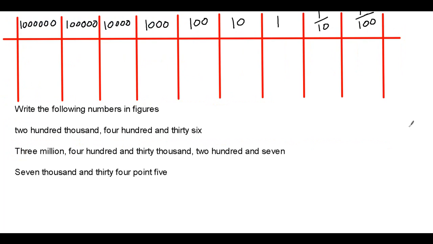So, we can see here that we want to write numbers in figures. This is more often what we have to do. The first question asks us to write 200,436 in figures, which just means in numbers. Now, reading the number, I have 200,000, which tells me I should put 2 in my hundreds of thousands column.